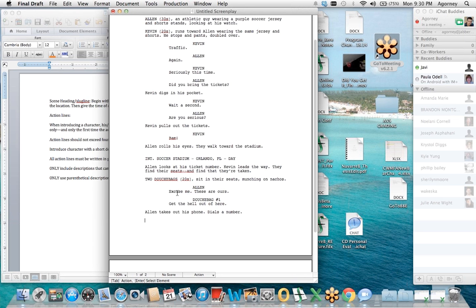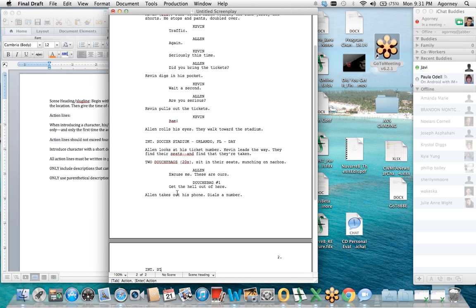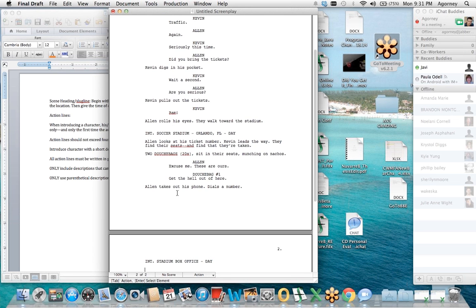Now, the next scene is obviously going to be the location where the other person is. So let's say interior stadium box office day. A ticket seller, we'll say he's 20s, doesn't really matter, answers the phone.